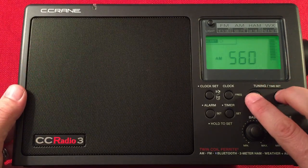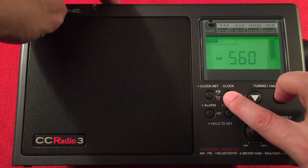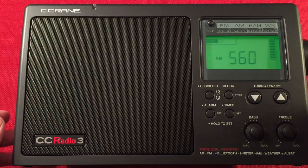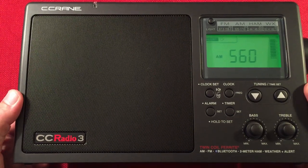The scanning, I showed you that with the 2-meter band with those two buttons. This clock frequency with the number 1 button. Preset button gives you that ability to change the clock frequency display as default, which is nice.